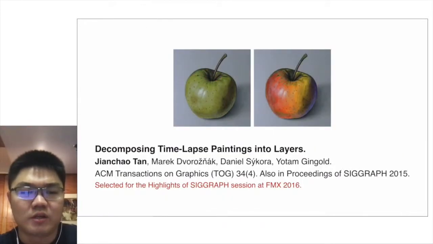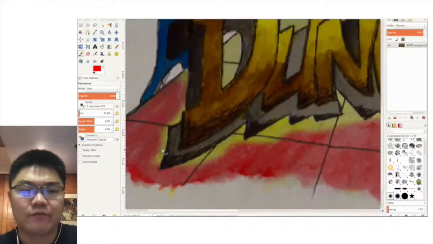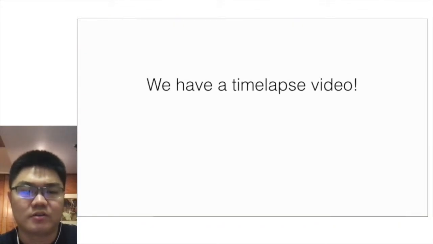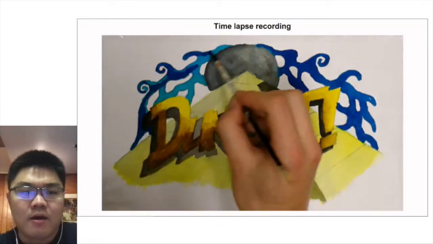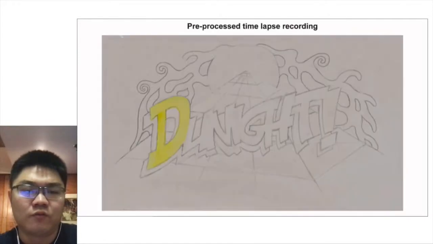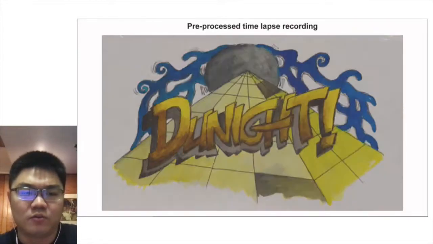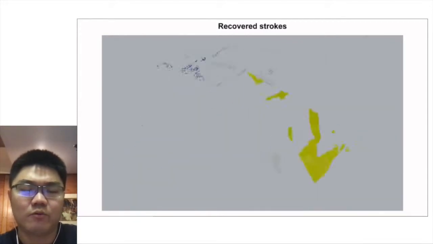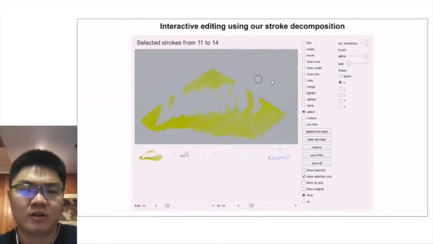First, I want to introduce the time gradient recoloring. This paper was presented at 2015 SIGGRAPH. We know that editing a digitized painting using software is sometimes hard and tedious. But we have a time-lapse painting video of the editing history. If we remove the painter, lighting, and the noise, we can get a clean video. Then we can extract translucent layers from the clean video.